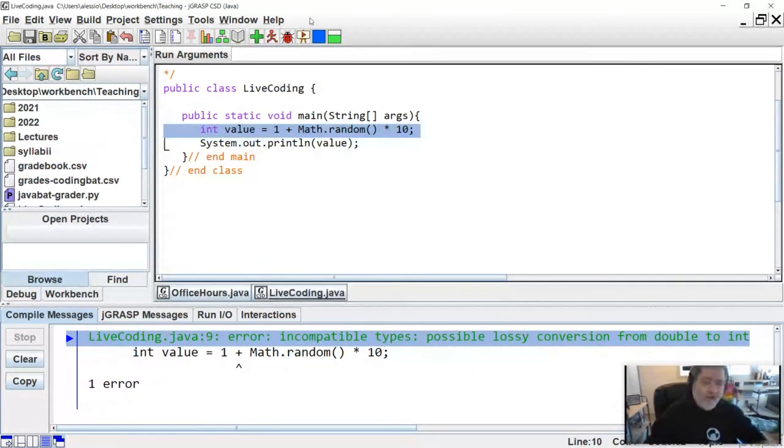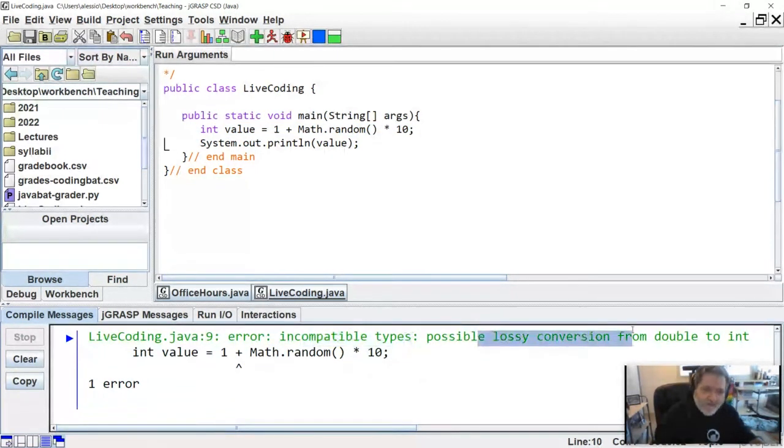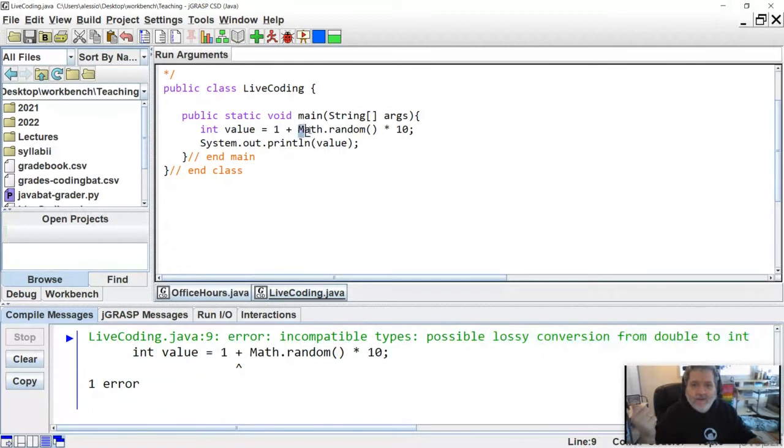So we're getting that error a lot. Okay, well, yes, because we are learning about the type. So I'm making sure that we encounter that error as many times as possible so that you get kind of immunized to it, right? So incompatible type, possibly lossy conversion from double to int. So somewhere I get a double result and I want to convert it to int. Well, yeah, I get a double here, right? And I add an int to it, so the result is going to be a double. I multiply by an int, so a double multiplied by an int is going to give me a double, and I try to assign that to an int variable. So that's not going to work out very well, okay?